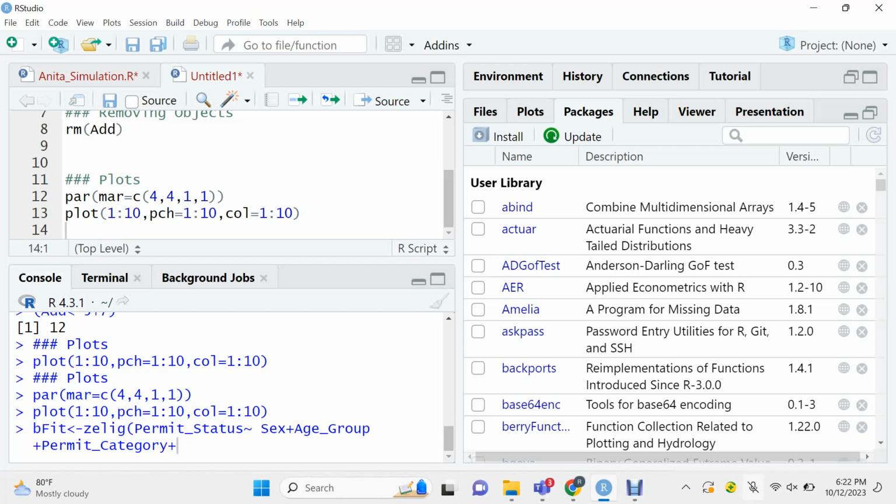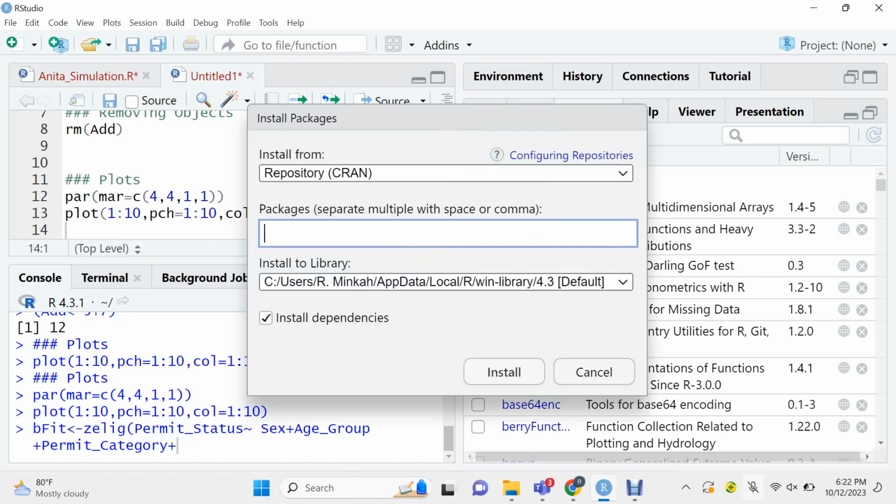So there's a basic set, and then you add on as and when you need it. If you are not doing multivariate spatial analysis, you don't need that. As and when you need it, you install. How do you install it? That's what we're going to do now. To install it, you just click on install. You must be connected to the internet. Then you install it by typing the name in there.